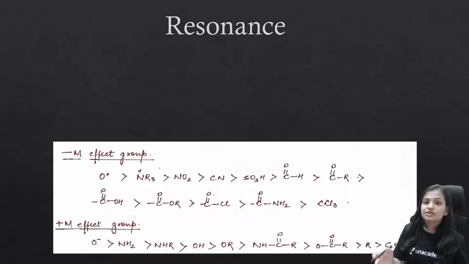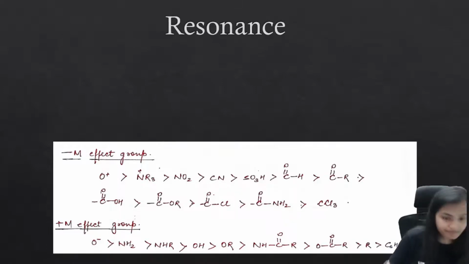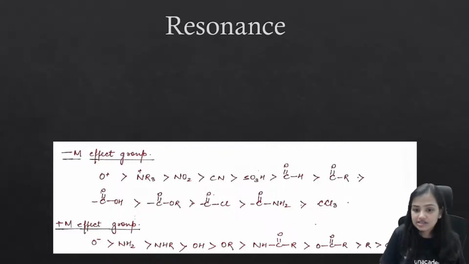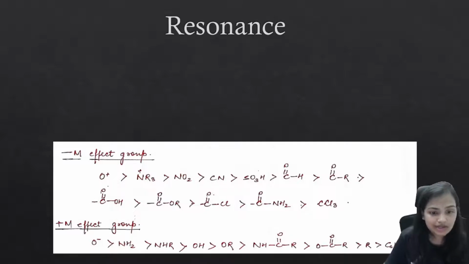So deficiency could be because of an extra empty orbital present, or because there is a positive charge, a loss of electron, and therefore the species has become deficient in nature. So this is the point. Now guys, we can see that O positive is pulling the electron. Why? Let me take a few examples and explain again.